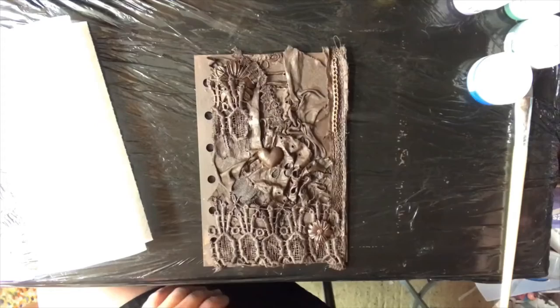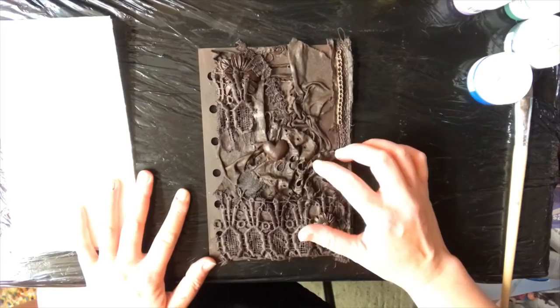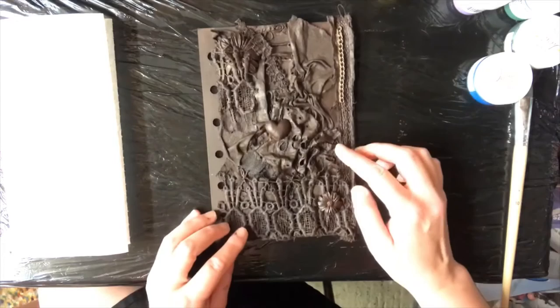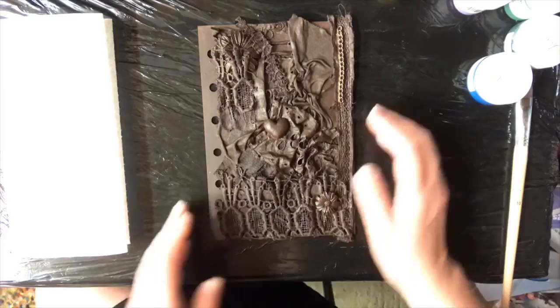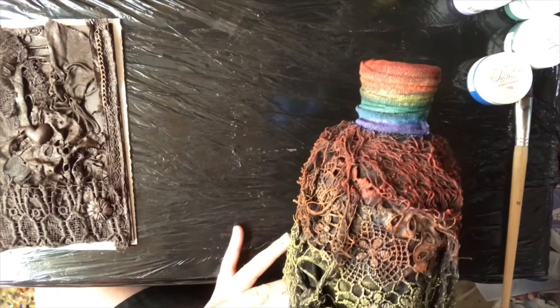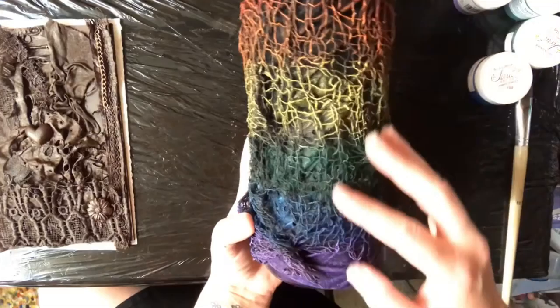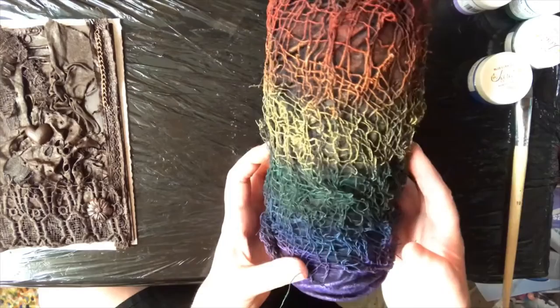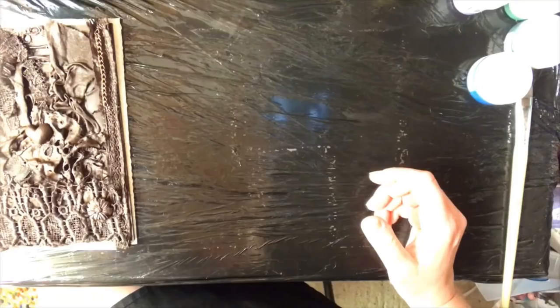I am back — the cover has dried now, and as you can see it's gone rock hard. You can see all of the texture that's been created just by using these beautiful laces and textured fabric. I also wanted to show this piece here — it's just a bottle, no embellishments on it at all. Just by using different types of fabric you can create absolutely beautiful pieces. I'm going to pop that in our coffee shop when we reopen and try and raise some money for the NHS.